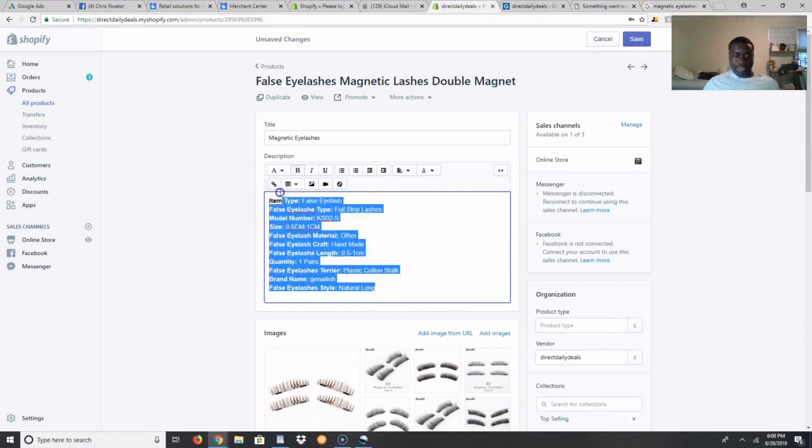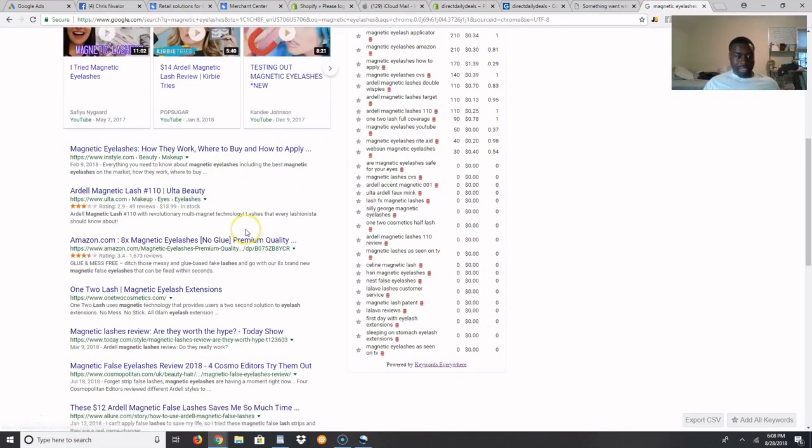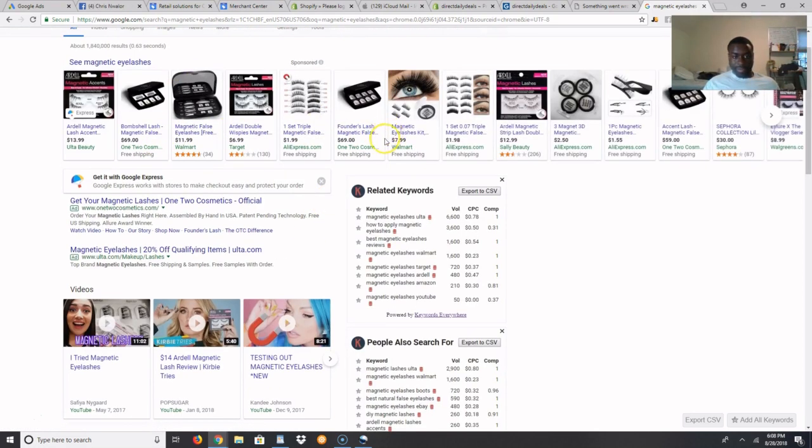I'm actually going to switch this up, but you don't want to use these type of descriptions. You want to use a detailed description, and however you get that description, if you want to go get some inspiration from another website, that's what I would suggest to start off. Until you start getting good at writing descriptions, you can go to places like Amazon, or just click on a different ad up here, you can definitely do that.